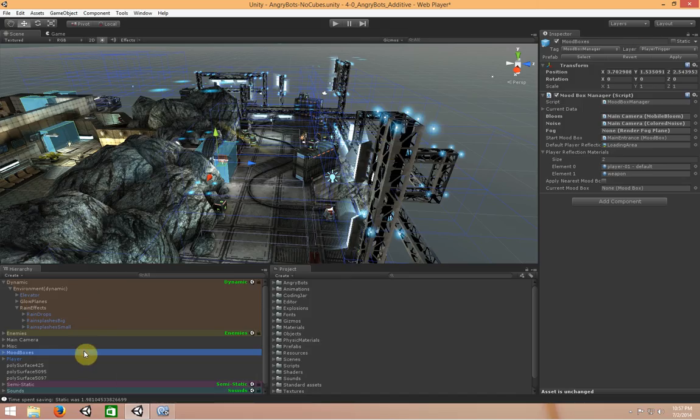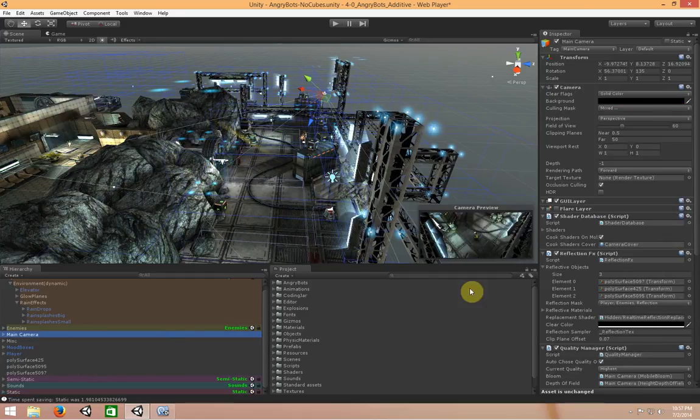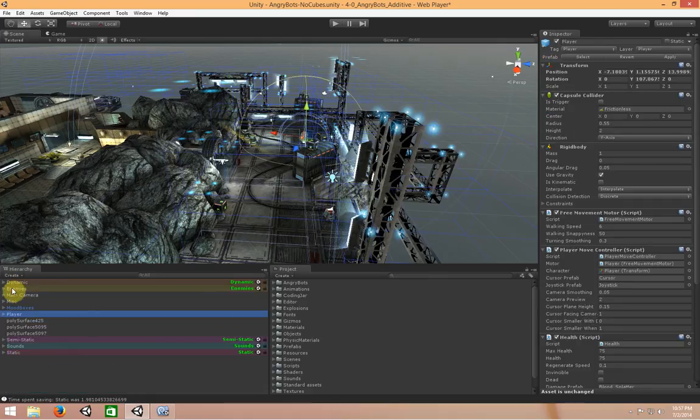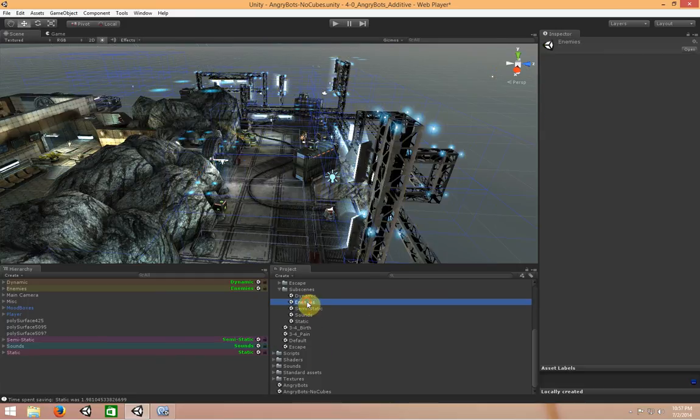The second one was simply making sure that things that reference each other live together. So the main camera was referencing a bunch of geometry. That geometry should live with the main camera in the main scene. The last thing that I wanted to show you guys, because I probably should have shown it in the other demo, and I kind of regret that I didn't, but I don't want to re-record it, so I'm just going to show it here, is that these subscenes that I've created are just regular Unity scenes.